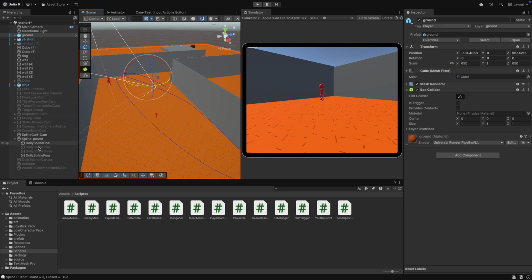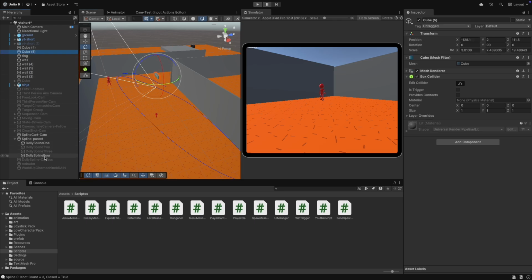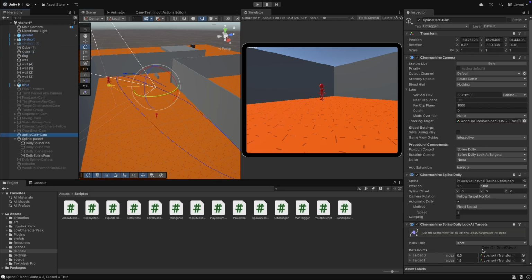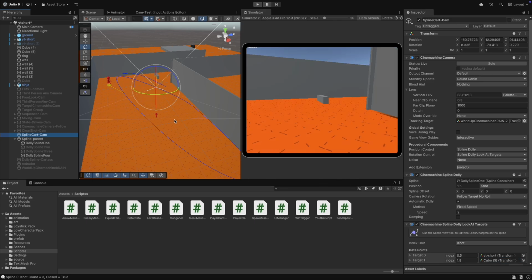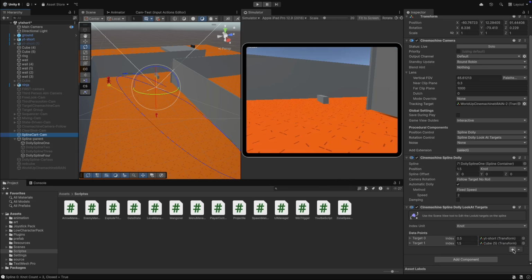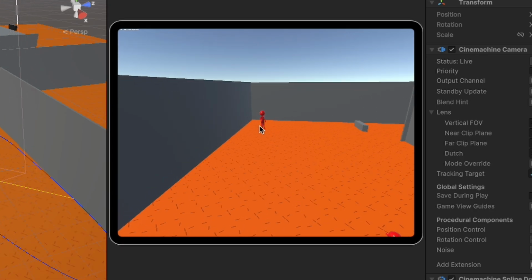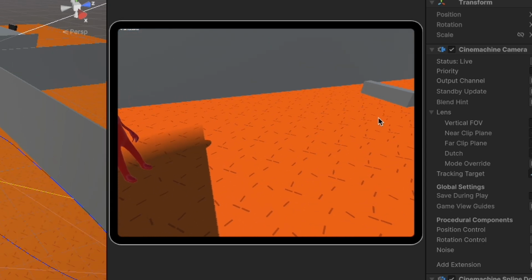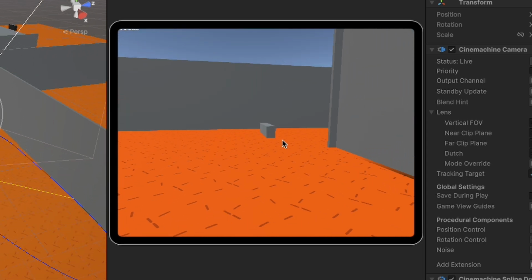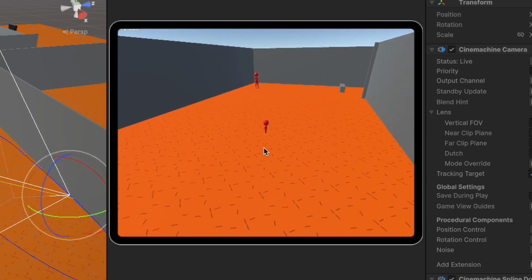Wait, where is this cube? There is the cube 5. So we will drag the cube 5. And voila. And we will add another. Let's make it 2.5. Always remember this is the same as the index of the knot here. We will see the player. So now we will reset the position to 0 and press play. And voila, we see the giant in the half index. In the 1.5 we will see the cube. And here we will see the giant.